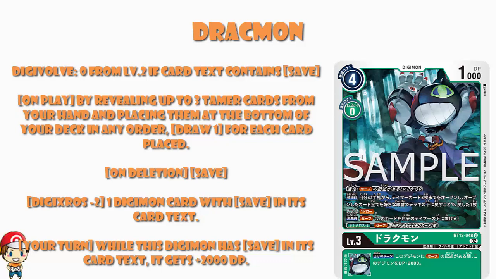And then on your turn, while this Digimon has save in its card text, it gains 2,000 power. That is a lot of extra power. That is a very good thing. You can see how all these save things kind of build up quite nicely.